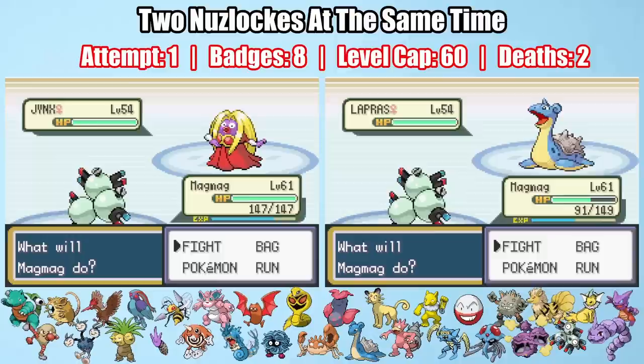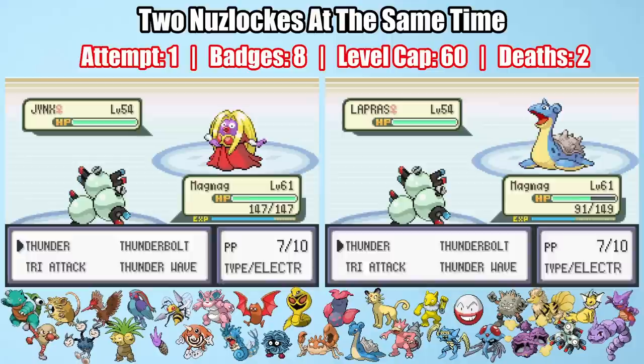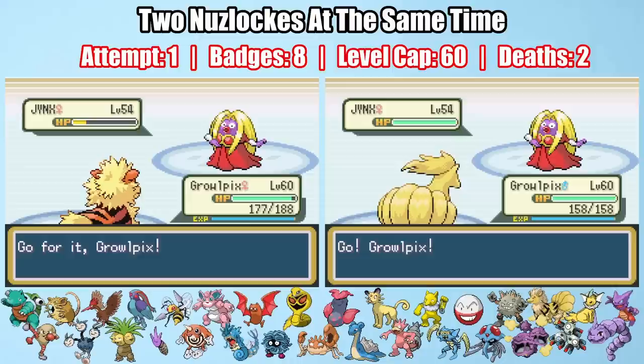Ideally, Jinx would be out in both games so I can switch to my fire type, but I'm not so lucky here. Instead, I go for a Thunder, which kills Lapras and does good damage to Jinx. Now that both Jinxes are out, I can switch to Growlithe, but the Ninetales gets put to sleep.